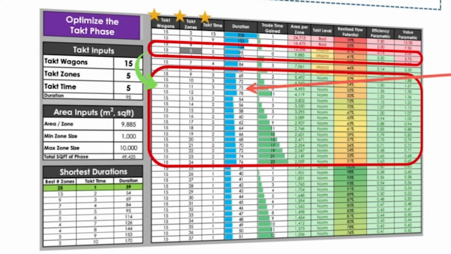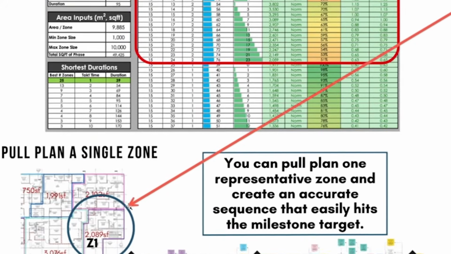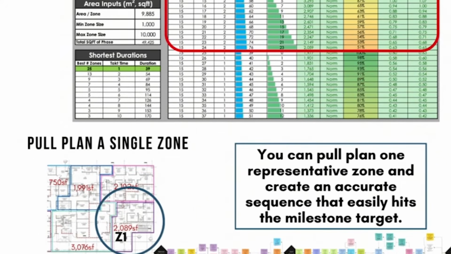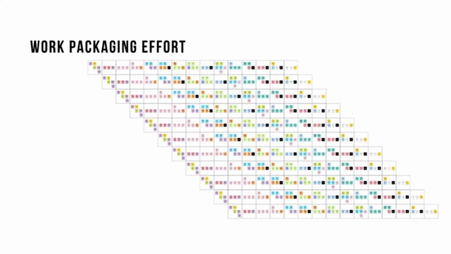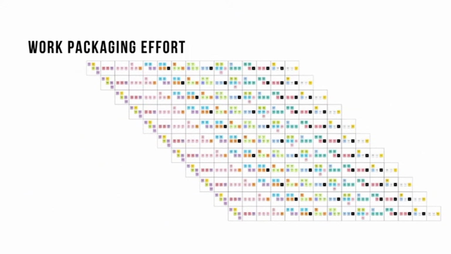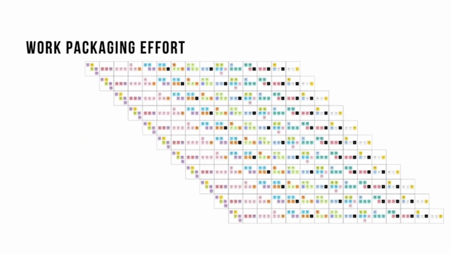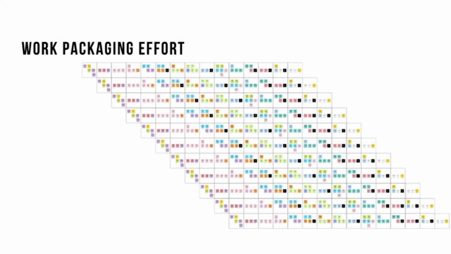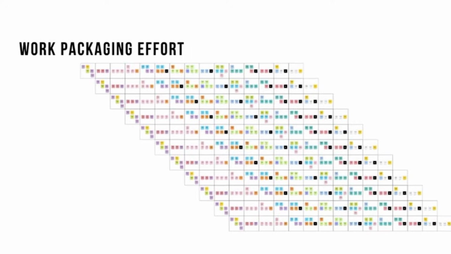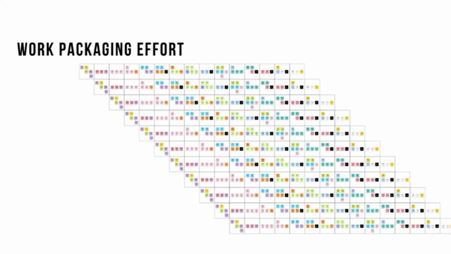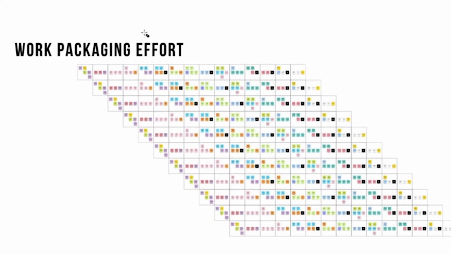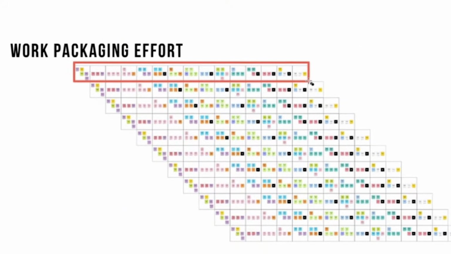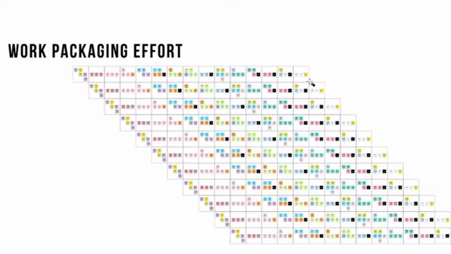So this calculator allows you to then identify what zone sizes you truly have, which is remarkable because unlike how the industry teaches it right now, by the way, this is just not the way to do it, they teach you to pull plan the entire building or the entire floor. No, you should be doing it zone by zone and creating that pull plan in one right-sized batch area. Now that batch area then becomes a sequence in your cascaded sequences within your work packaging effort.